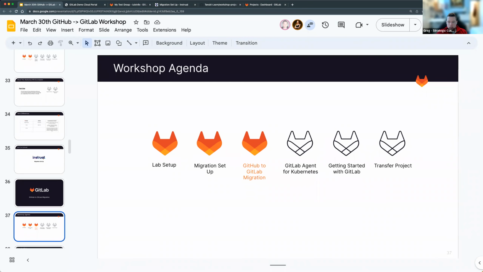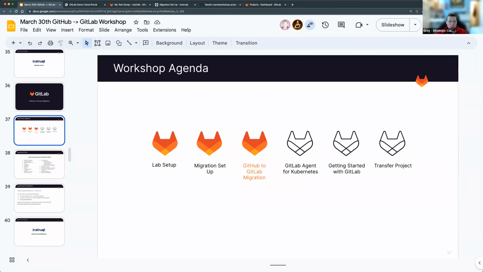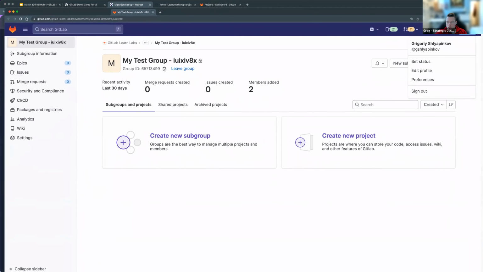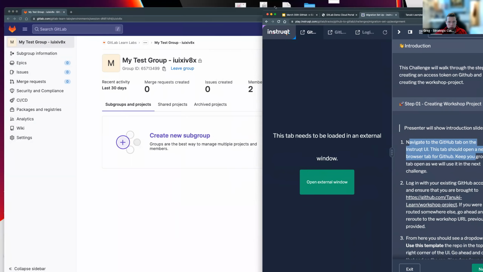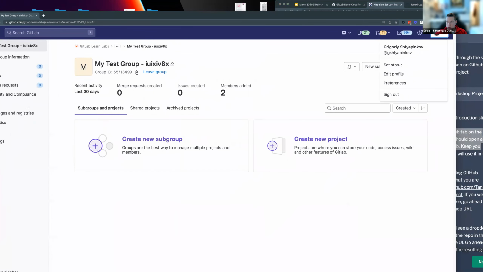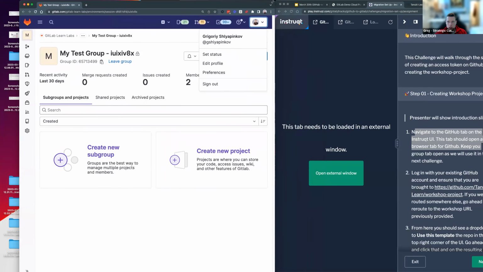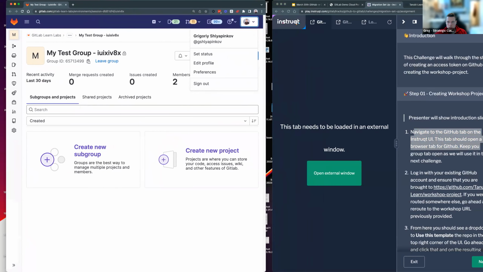So we're going to run the migration on Instruqt. Now that everyone has access to both platforms, let's go ahead and apply them. It would be great if we had one screen to this side. Let me show you as an example, and we're going to separate them in two so that it's easier for us to follow the steps, for myself and for yourself, as to what we are doing.